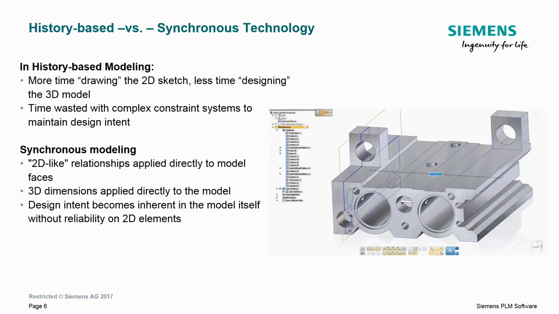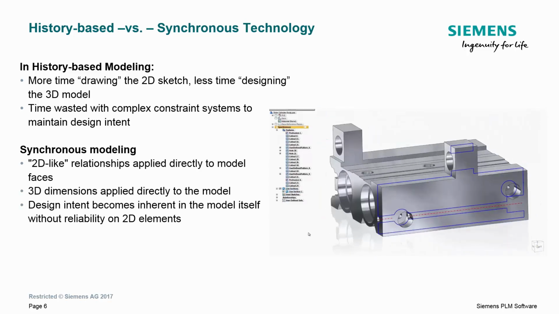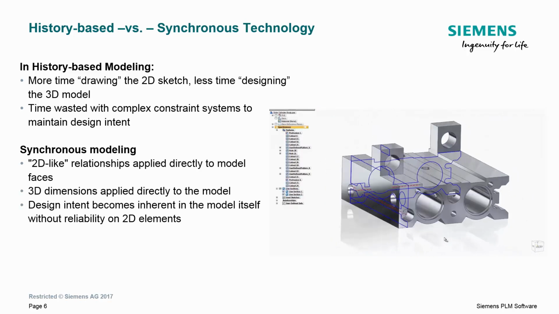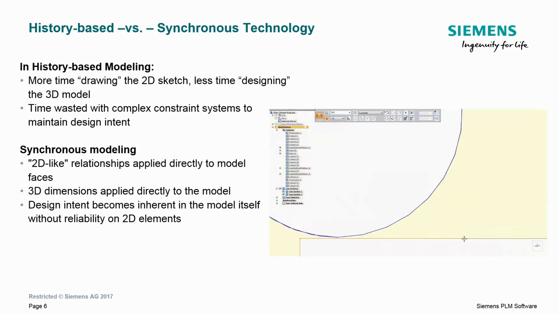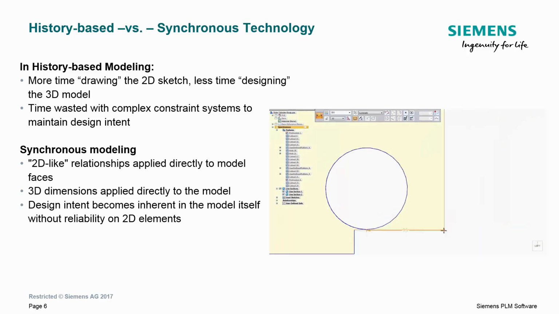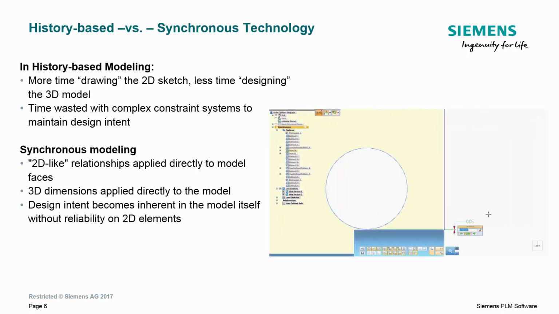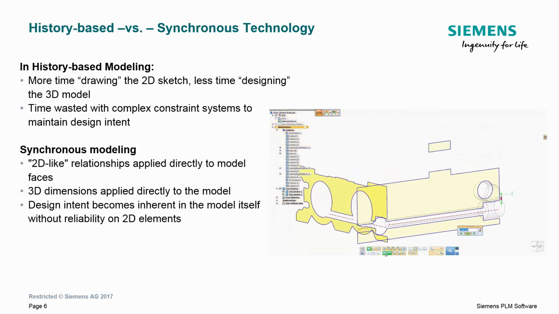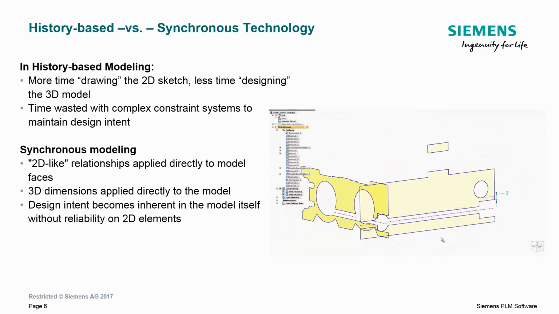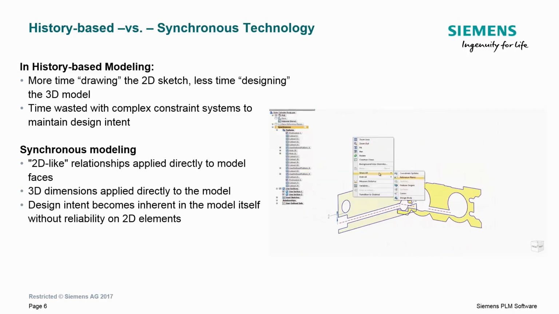The true power of synchronous, however, is that a majority of the design intent of a 3D model is inherently recognized and maintained through the software without any physical actions from the designer. Things like coplanar faces, concentric cylinders, and symmetry are all automatically detected during an edit and can be automatically maintained with no user interaction, thanks to the synchronous design intent panel constantly monitoring these conditions. These are reasons why using synchronous technology makes designing faster and better.